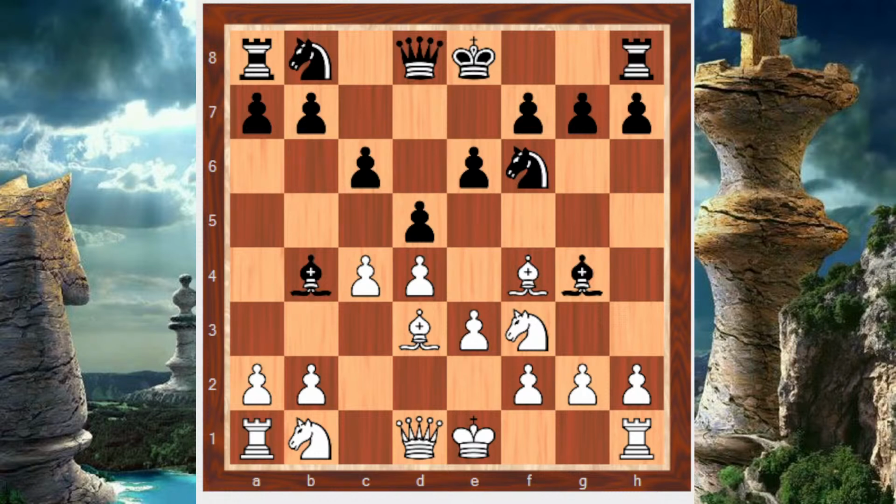Now I will ask some questions, everyone. Okay, the first question is, in this position, why is white not allowed to castle short? What is the reason? Here I will give you three choices. The first one is the king is in check. The second, either the king or the rook has already moved. The third choice is the king would be in check after castling. Which is the correct one?